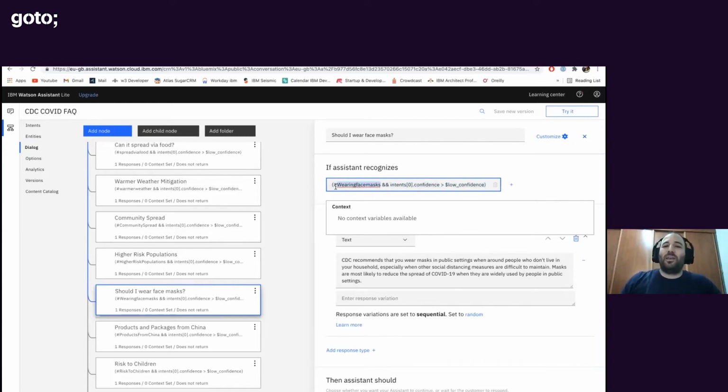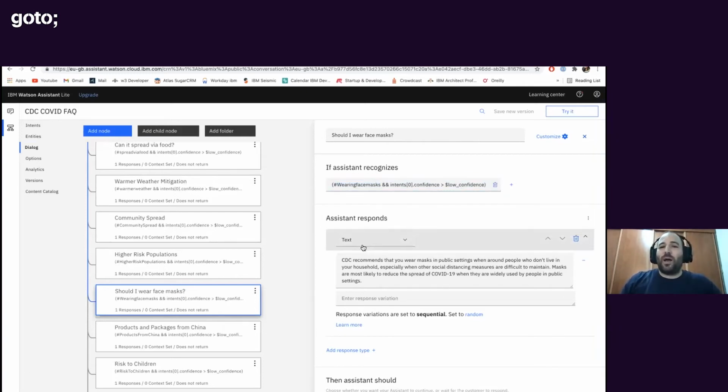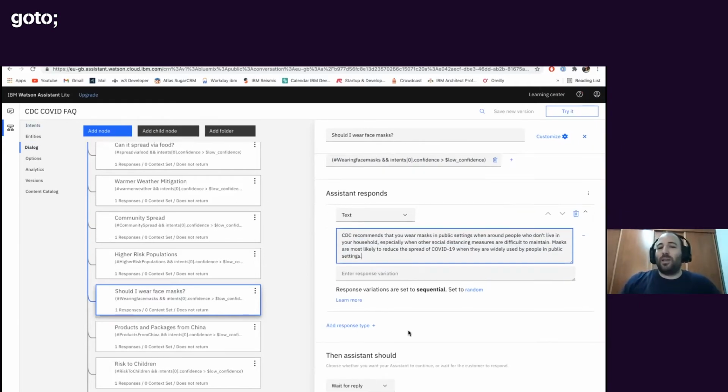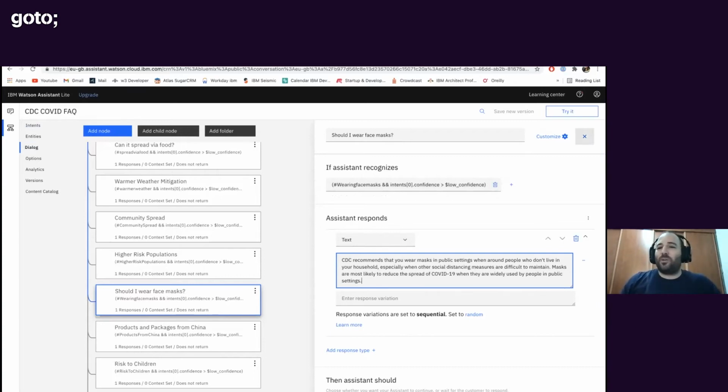But if I have the intent of wearing a face mask, I can say that this is my response to the wearing a face mask intent. As I mentioned, all the intents I just added here in the intents part, and then I add my answer, and the user will be able to respond and ask me another question.